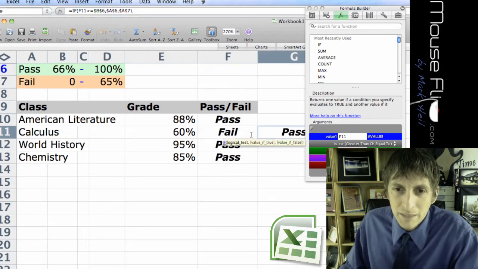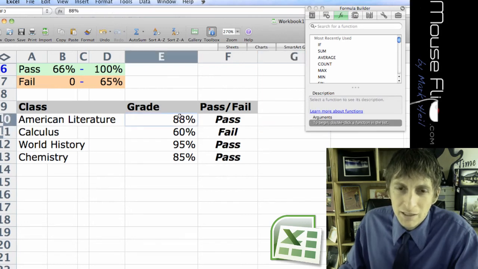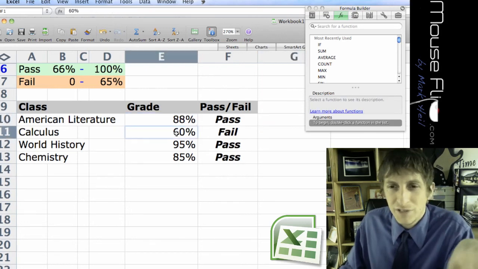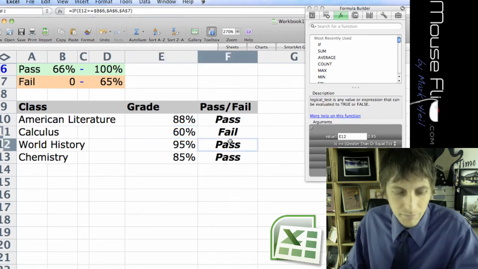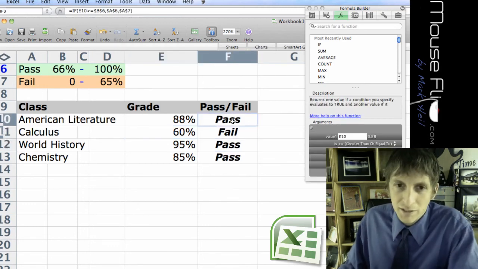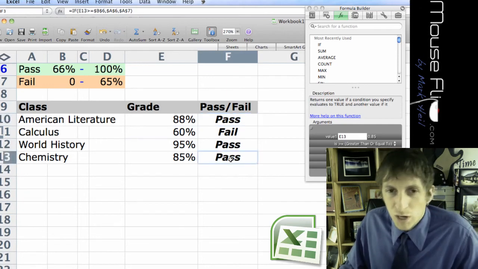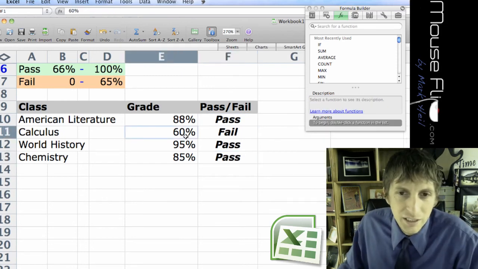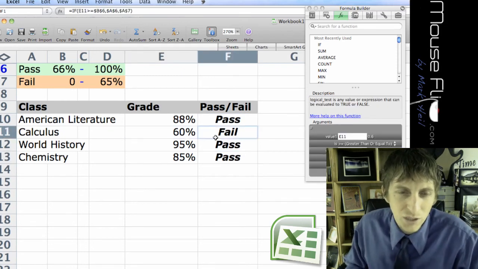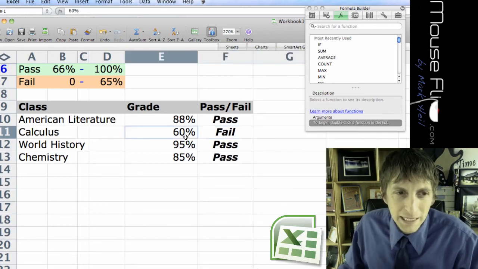The same thing works if we copy it over to the right. See how it's F11. Notice here when E10 goes to E11, if we copy it across, it's just going to go across instead of down. So that's a little bit about how the equations work for copying. So now that works.